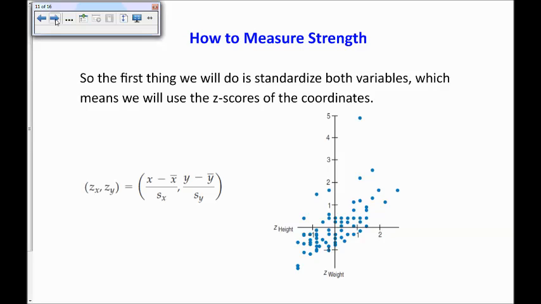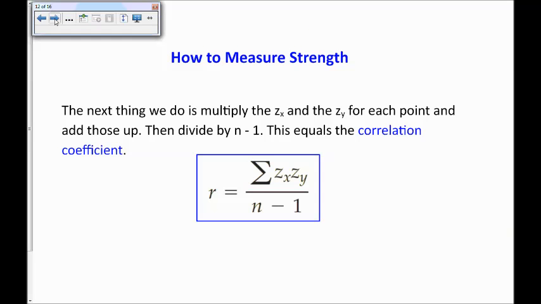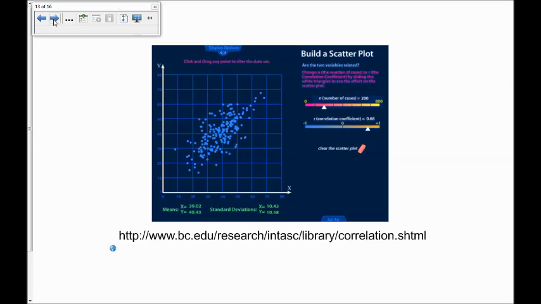So, the first thing we do is we standardize using z-scores both variables. So, we actually plot the z-score for the x variable and the z-score for the y variable, and we plot those from the scale. The next thing we do is we multiply the z-sub-x and the z-sub-y, the z-scores for each x and y-coordinate together, and we add those up for each point. And then we divide by n minus 1, so it's not affected by how many points there are in our graph. This equation gives us what's called the correlation coefficient. It's a measure of the linear relationship between two variables. Now, to give you an idea of what this correlation is and what numbers it gives you, there is an applet online that I found that I want to go over with you.